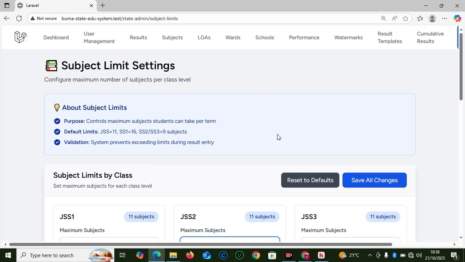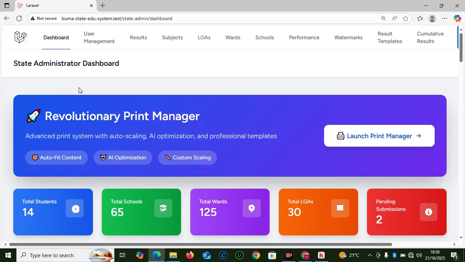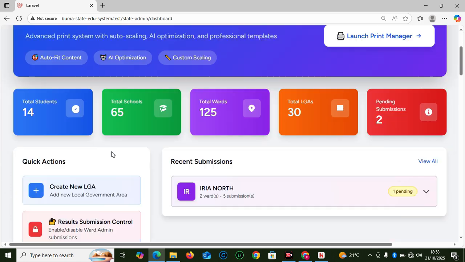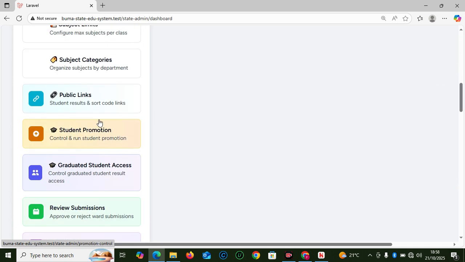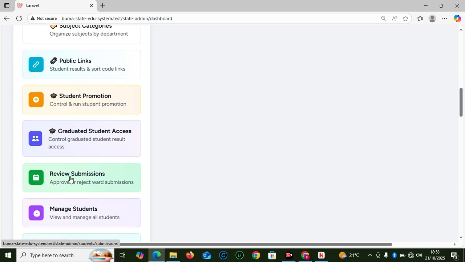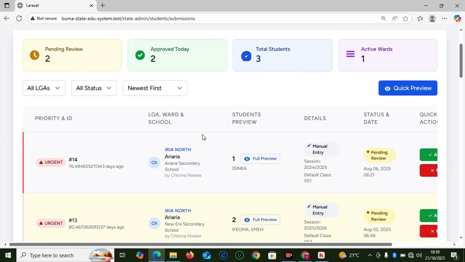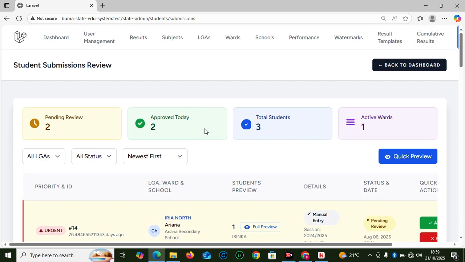Let's quickly look at approving student registration. If you look at this place, approving student registration, student submission review. Here, ward admins register students.